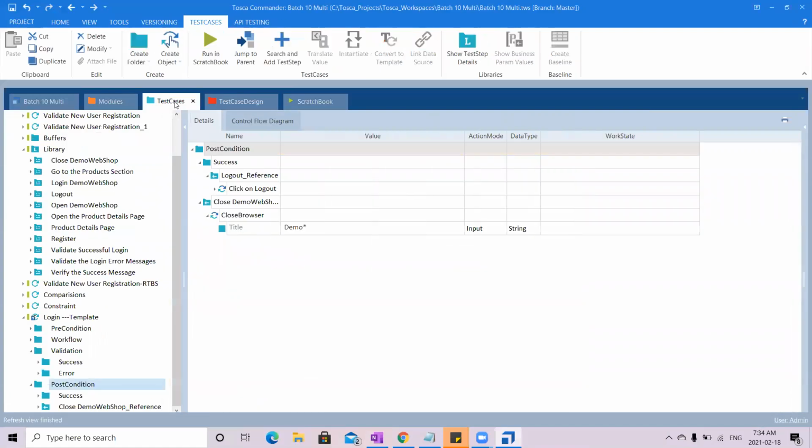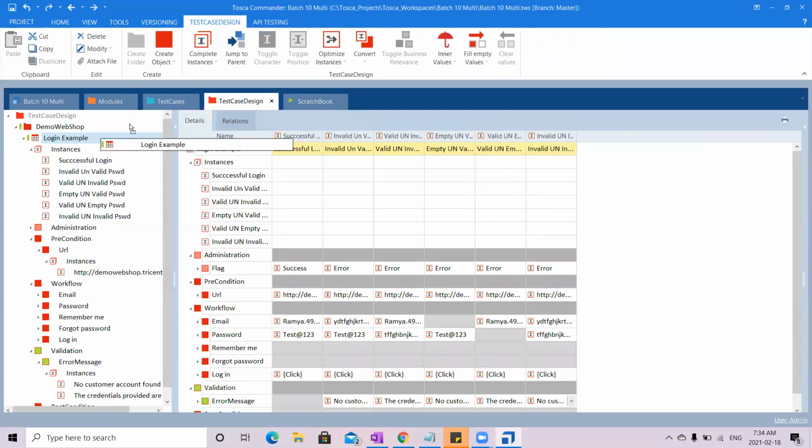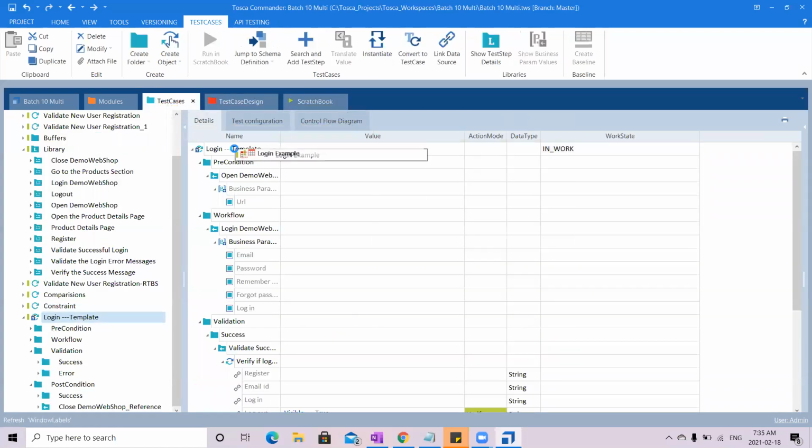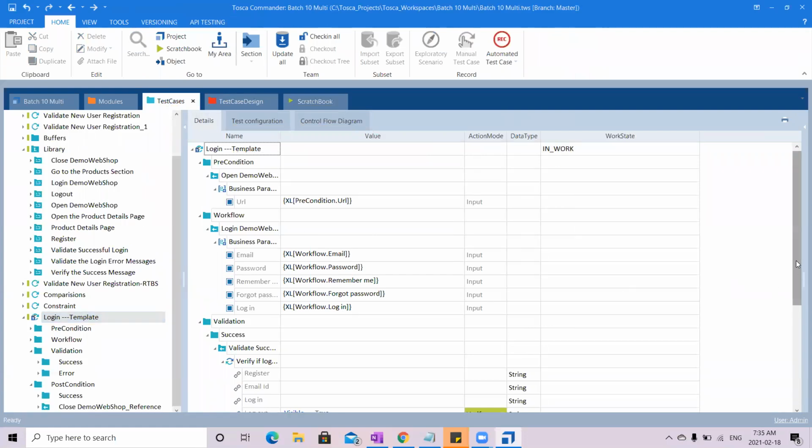Let's go back to the test cases. And now this is already created, converted into a template. We did this last time. That's why we have the icon of T here. And now here we want to place some condition, right? Not that everything. First let us do it this way. First let us drag this test sheet and drop it onto this template. And let us see if everything is mapped perfectly.